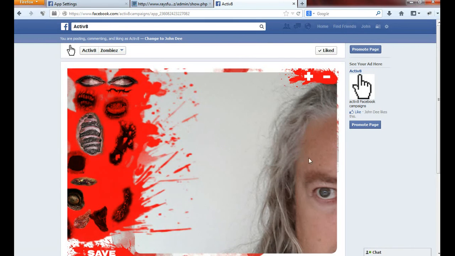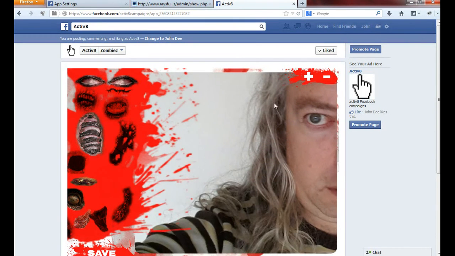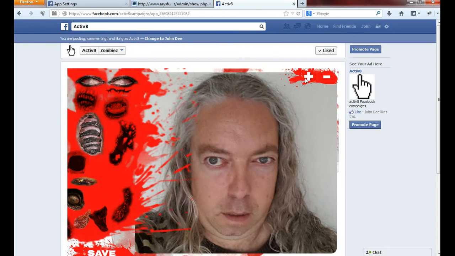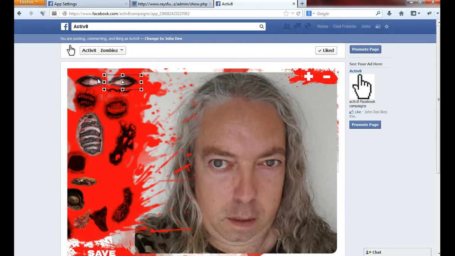I'll choose an image. Now I can drag the image, make it smaller, make it bigger, and drag my zombified elements to the image. I'm using Sinocular's transform classes, and that allows me to rotate the image, skew it, and make it bigger or smaller according to need.